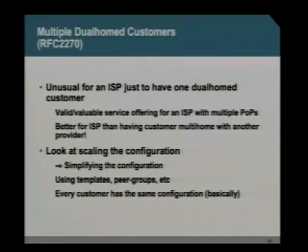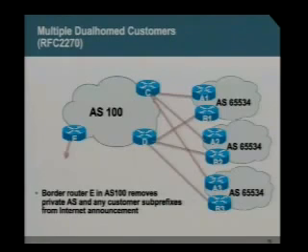So what you want to try and do here is look at scaling the configuration. So obviously you're going to use all the shortcuts that your router vendor gives you. For example, in Cisco cases, the peer templates, peer groups, and so on, so that basically every customer ends up with the same configuration. Let's look at a picture.